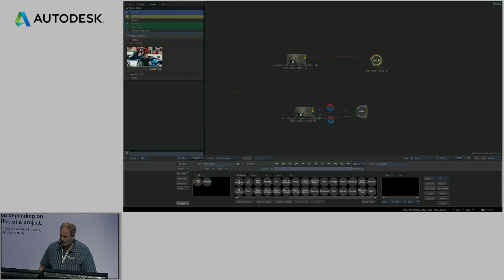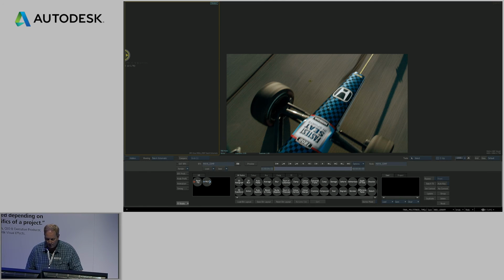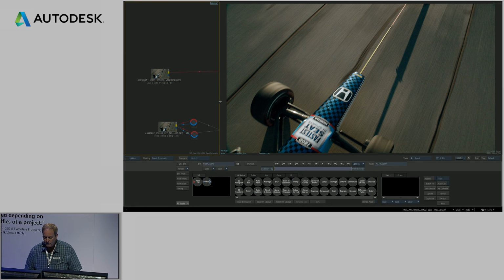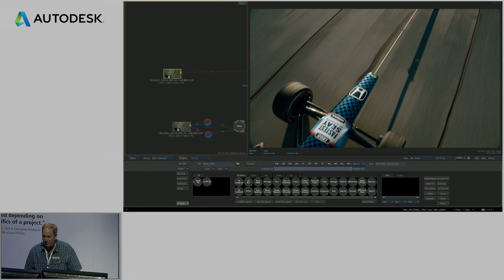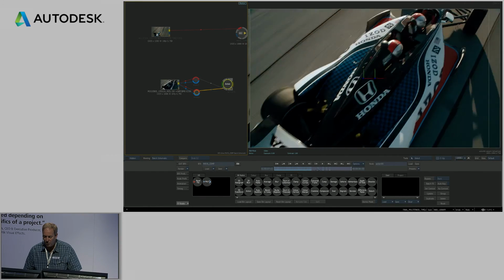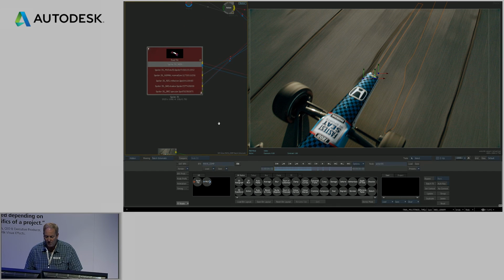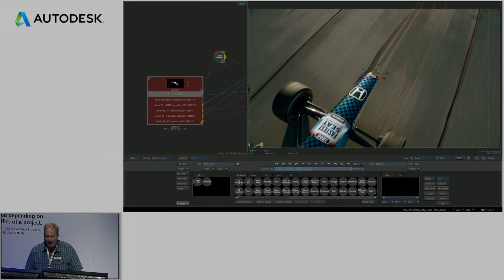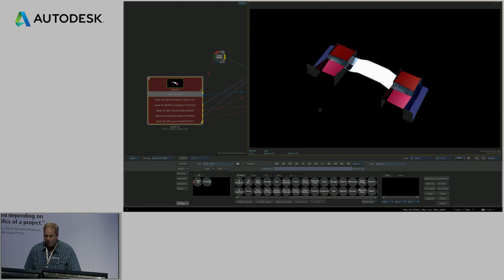Perfect. So in this pipeline, just to kind of refresh your memory on what was going on, we've got the car coming through that shot. We see the tow rope, we see the shadow. The next step in here, get rid of the tow rope and the shadow using some garbage masks. That works out pretty well. Now Toba has given me the final shot as a multi-channel OpenEXR. And if I go through this, we can see the different elements in that OpenEXR file.